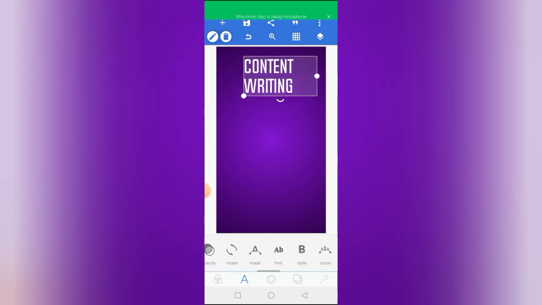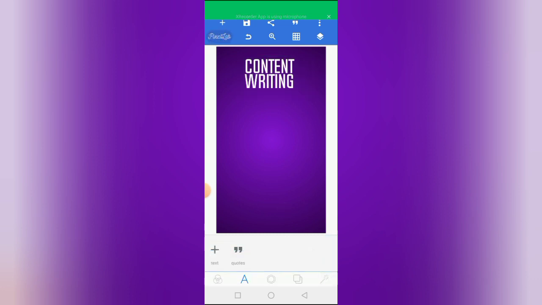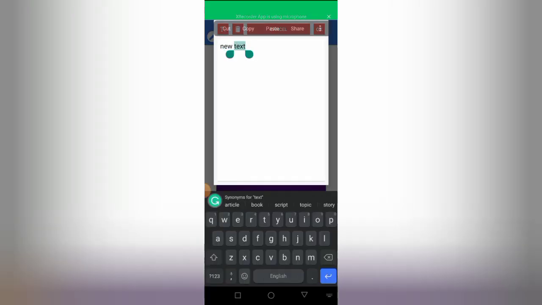Now I'm going to reduce the space in between the text. Boom. Then right now I'm going to add another text, content writing masterclass.